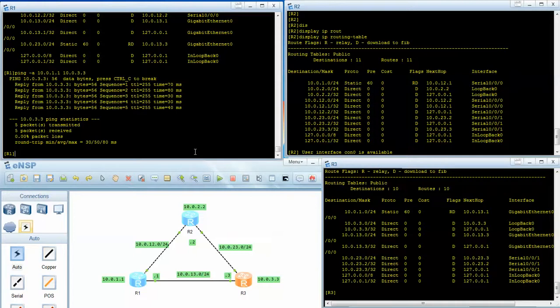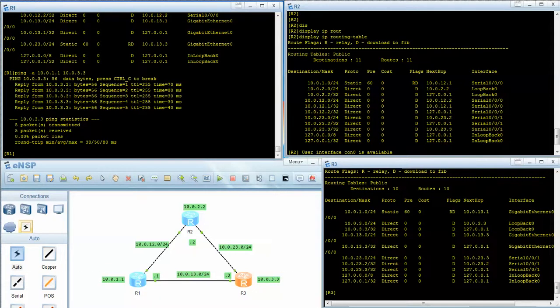Doesn't make any sense, because if we have a default route, any traffic going to the internet will be sent to our internet service provider for sure. We don't need to know the specifics of who is yahoo.com or who is google.com, right? We just send traffic to our service provider and they will handle the traffic.